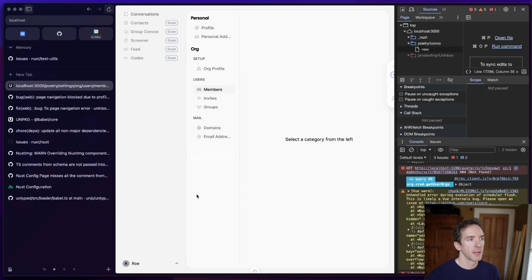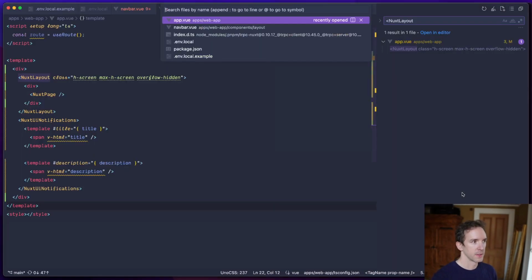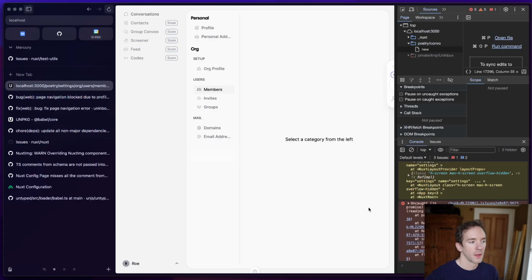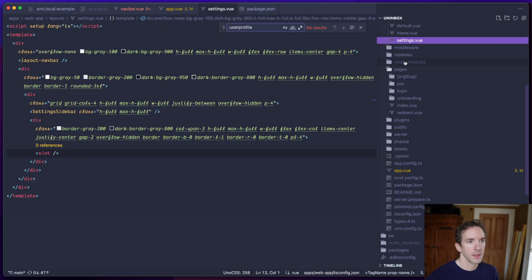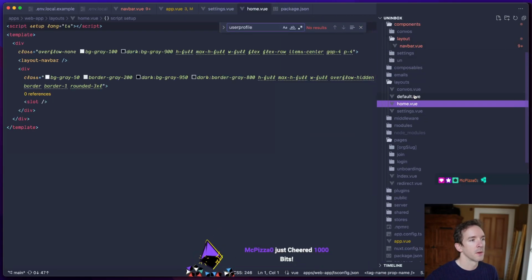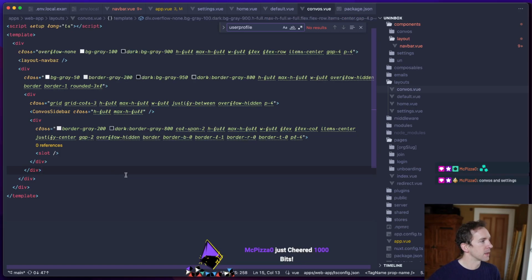And those two particular layouts are, what is it? Settings. And what is it? The default layout, maybe? I'll just check. Look, there are not too many of them. I don't really see there's any issue.